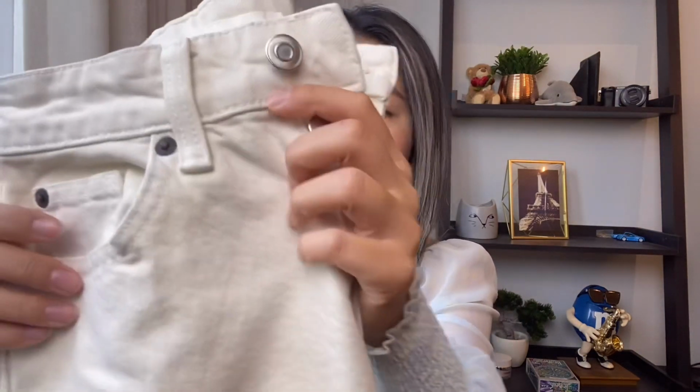But other than that, I think it makes my butt look amazing. It makes my legs look really long and really slim. The kind of denim that it's got also feels really premium as well. This denim is definitely that kind of no stretch denim, which I really do like. But the weird thing is that I think during the summertime, every denim that I got in a size 2 felt kind of too tight around my belly area, but everything that I've gotten this time feels a bit too loose around my belly area. So I think maybe H&M has changed their sizing a bit. I'm not complaining.